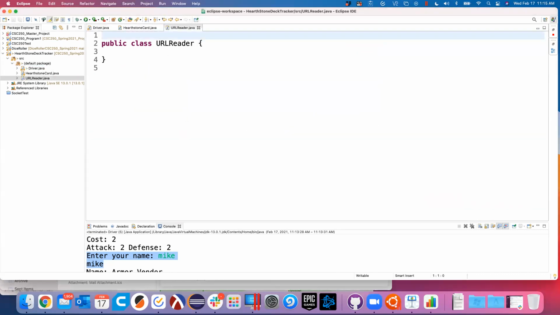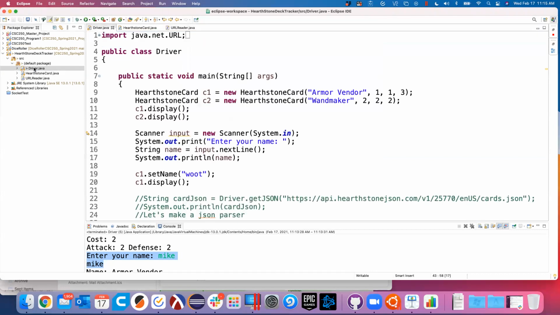Okay, remember, objects have fields, constructors, and methods, right? This is a class that we're not going to intend to run, so we won't have main in here. The only class that's going to have main in it in our program is Driver. Driver is the class that will drive our program. That's why I happen to name it Driver. You can name it whatever you want.